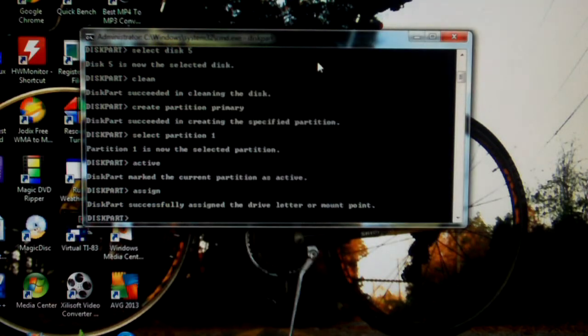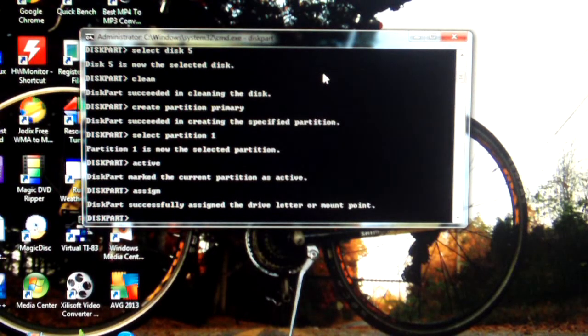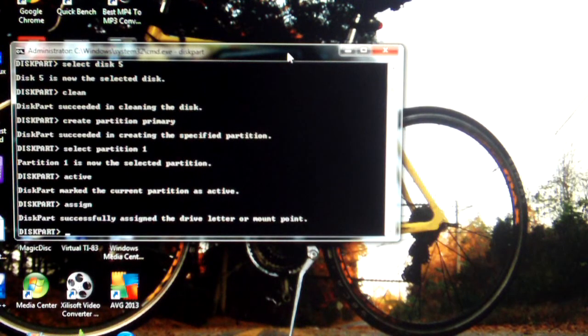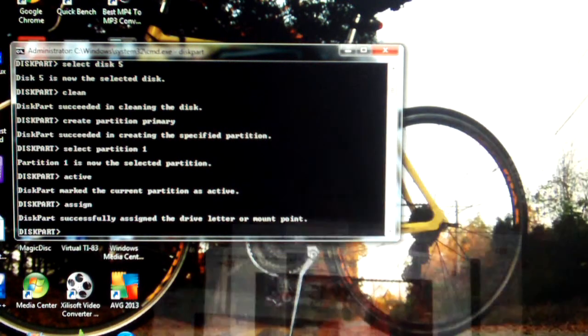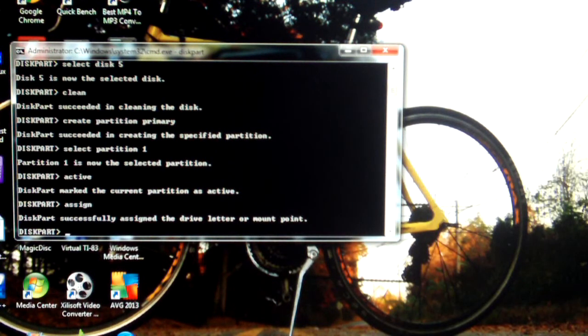So now here comes the more tricky thing. You'll need a utility that mounts an image file to the computer, or you can use your Windows 8 or Windows 7 DVD if you have one. In this case mine was downloaded, since I'm a college student and I haven't burnt a Windows 8 disk yet. DVDs aren't the cheapest thing out there. The computer I'm going to be installing this on has an SD reader, and it should boot off the SD reader, no problem. So I'm going to launch the program that is used to mount the ISO.